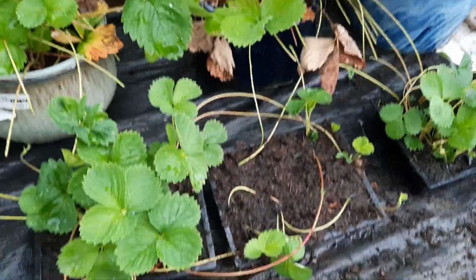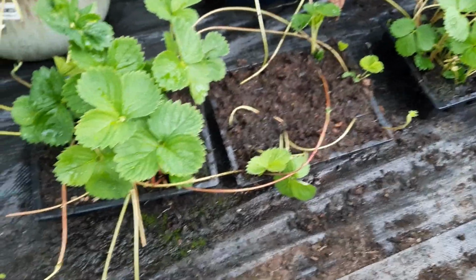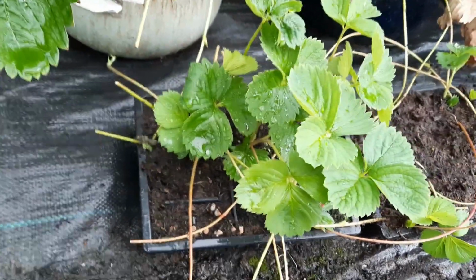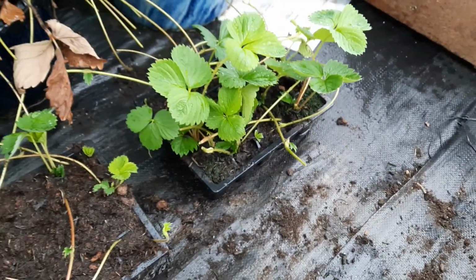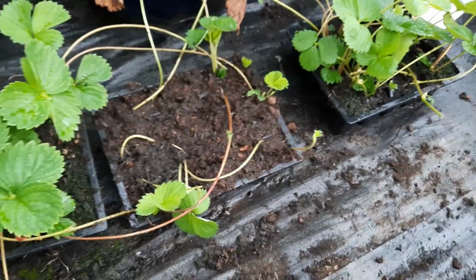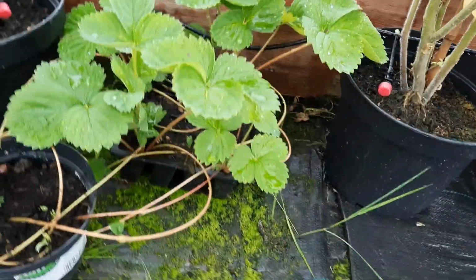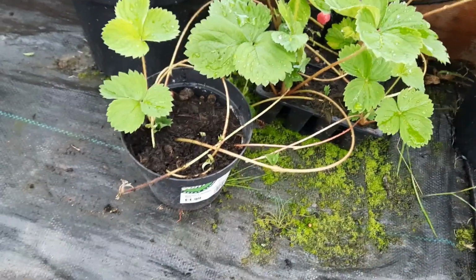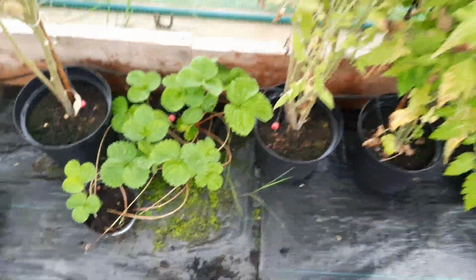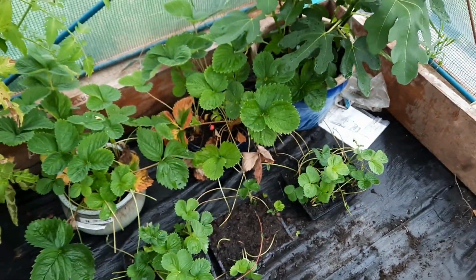And I've been busy with these little shoots that keep coming off these runners and gradually potting those on, and outstanding results. I've got about 8 plants in the 2 outer pots, maybe more than 8. I've got about 5 or 6 in this little middle one, and then these are also cuttings that I took from the original plant. There's, I don't know, 6 or 7 in that back tray, and I'm shooting off runners into this little pot here. I'm really, really pleased with the amount that I'm getting for next year. Seems a long way off, but it's good experience.